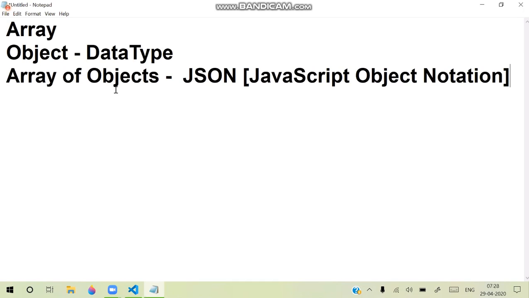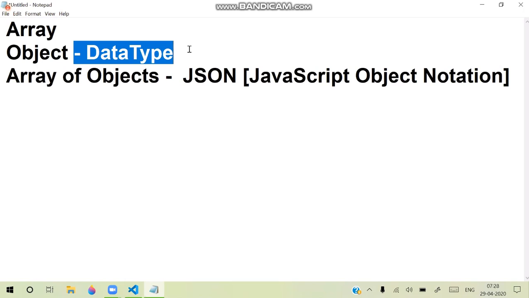That means we learned about array and object. Technically, array is initialized in the memory with square brace. Object is initialized in curly brace. Now, array of objects, which is actually JSON type. So how can we configure an array of objects? Actual JSON in detail we will learn in a separate concept in our Angular.